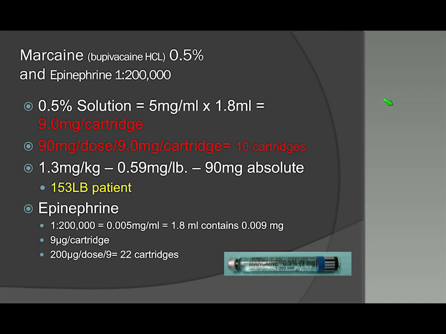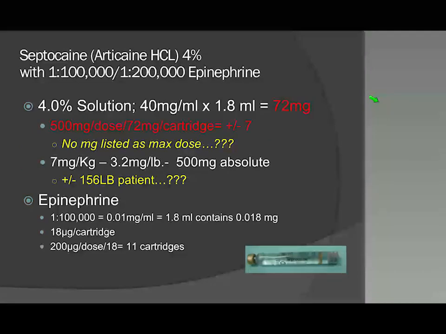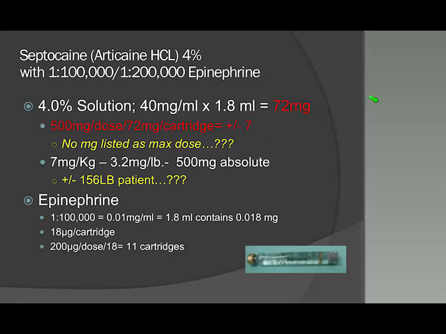This is a good drug, slow onset, long duration. It's good for long procedures, also good for postoperative pain control until the patient can get going with some nonsteroidal drugs or pain medication. Septocaine, another excellent drug. Glad to finally have it here. It was available for a long time in Canada before we had it here in the United States. It's really opened up a lot of techniques for me. We'll discuss a couple of those here in some subsequent slides.